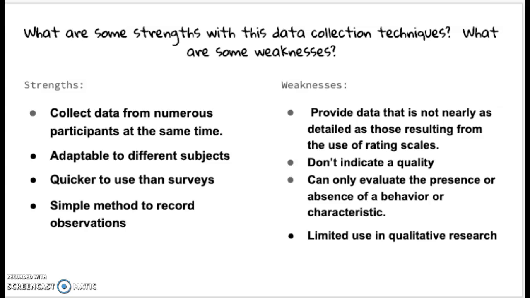Also, I could take a poll on whether students are fully hybrid or remote in my class all at once. Another benefit is that checklists are adaptable to different subjects. Obviously, you have to create the criteria first of which you're looking to observe, and then you could use it across the board in different subjects, or observing behavior across classes. So if you wanted to poll a student's participation in one subject versus another, you could use a checklist for that.